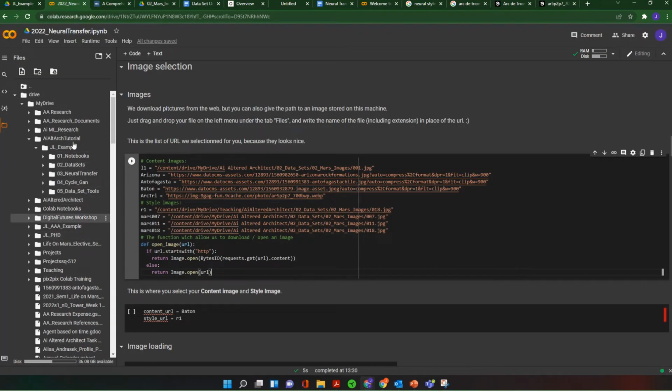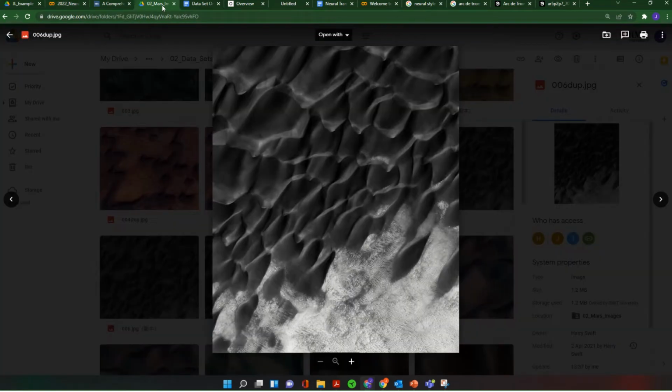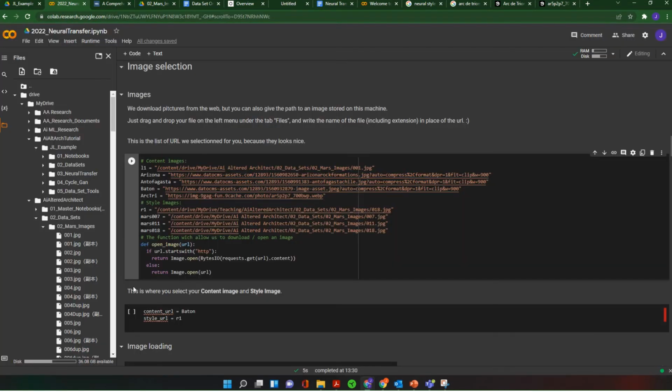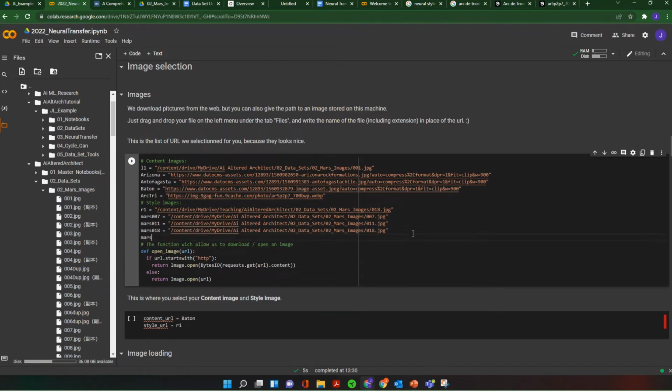So then what I'd want to do is go back into my notebook. In my files tab, I'll go to AI Altered Architect, Datasets, Mars Images, and I'll find that 006 dupe image. Then I can copy that path and call it Mars 006 equals, in quotation marks, and paste that in there.